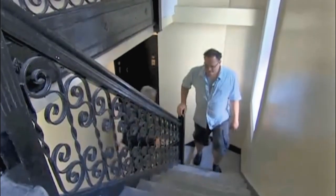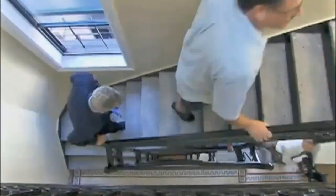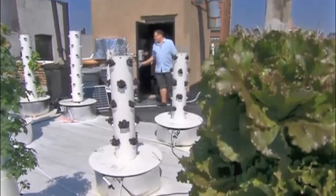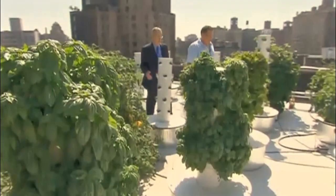How many times a day do you have to do this? At least a couple. I walked up six flights of stairs with New York chef John Mooney to see what's given root to his new restaurant, Bell Book and Candle. Here we are. It's a rooftop farm where he will grow almost all the produce used at his 80-seat restaurant below.